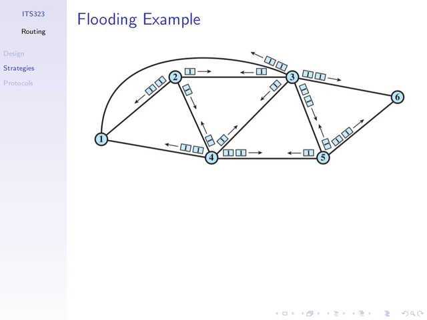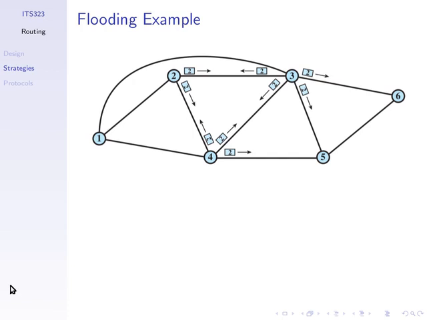If the packets contain a sequence number that identifies the uniqueness of the data, then what we could have done, 4 receives this packet and this one. They both contain the same sequence number. 4 recognises, okay, I've received this packet already. Let's record the sequence numbers to illustrate this. Note that the numbers here are not sequence numbers. They're the next thing we're going to cover.